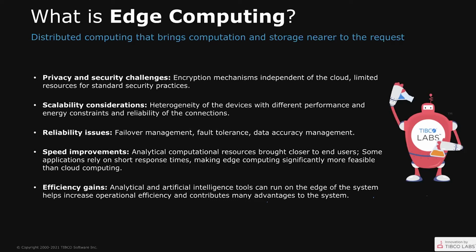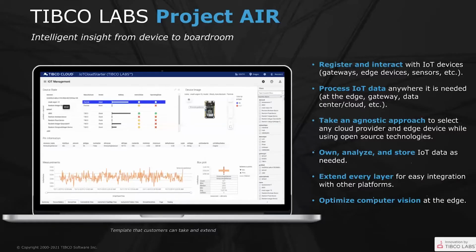So all your analytical and artificial intelligence tools can run right at the edge, right? That gives you a set of benefits as well. So that's a general idea of what edge computing is, and how some of those changes you have to take into account. So that's why we created Project Air.